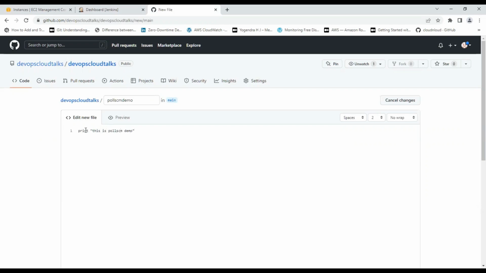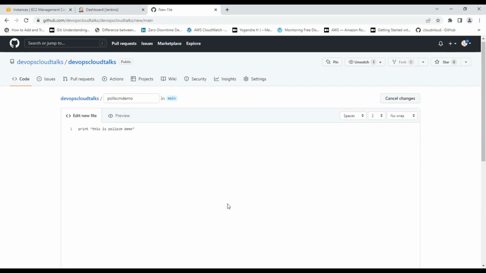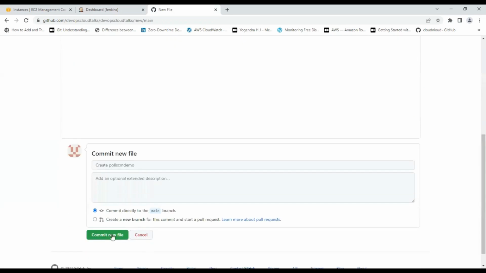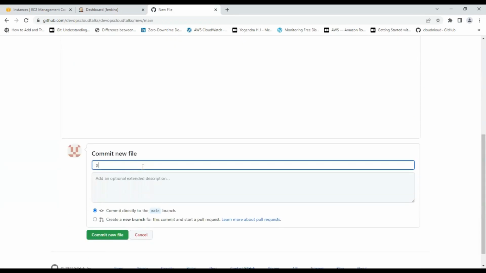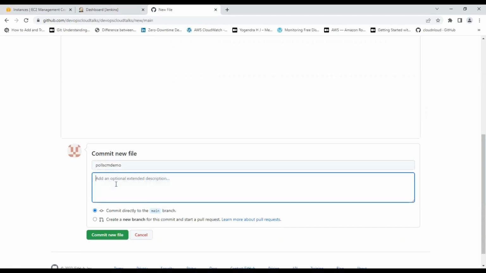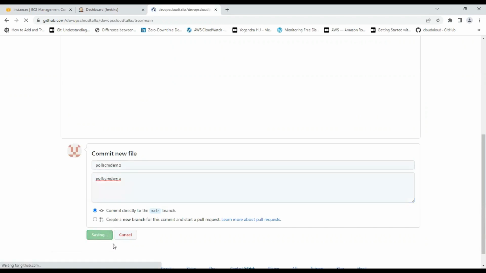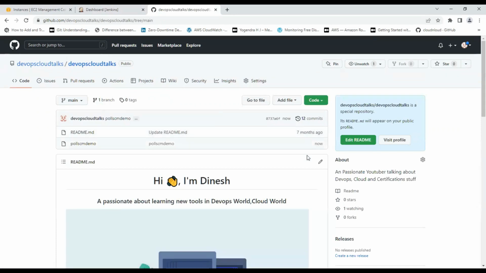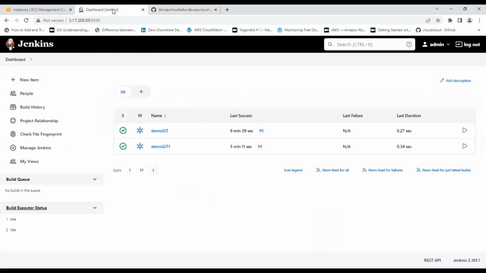Nothing as such. We do not want anything to be done, that kind of thing. And I'm just going to write here PollSCM demo as the file name. The description is this, and I'm now committing it, right? So I've just committed.